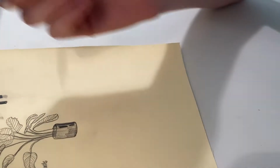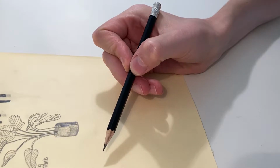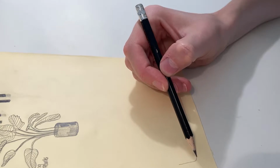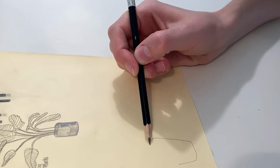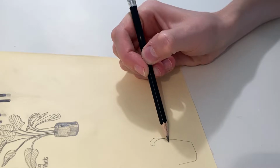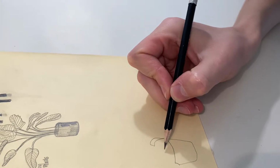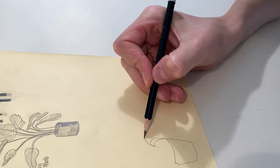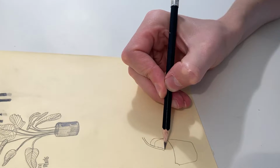So, what do we have here? I will start at the bottom. There we have this planter. And I only see this part. And then it goes here and there's a plant. Okay, this is everything I see from it. There's a leech, or how do you call it? A branch.